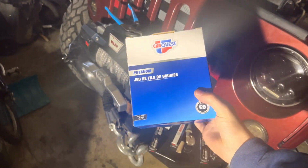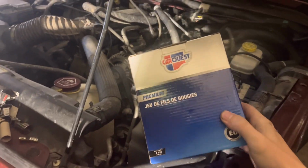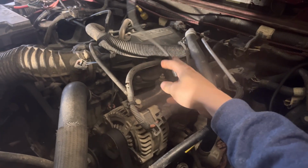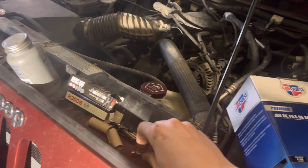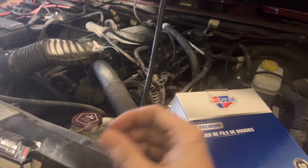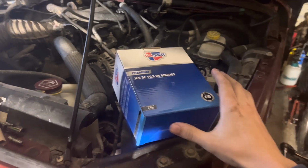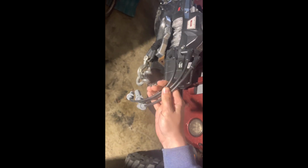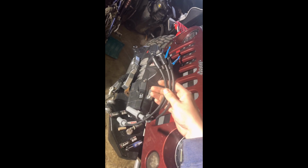Alright, so I got some new wires for our spark plugs, so we're going to get these installed. The driver's side should be pretty simple because they're all short and run straight down. The other side I have to route around the back, but since these all popped off, we're going to replace all of them. The first step is separating them. So here is all of the driver's side wires. Pretty simple. They all have a certain shaped end piece. On the passenger side, they're all straight. Driver's side are angled at 90, so it's pretty simple to figure out which side is which.